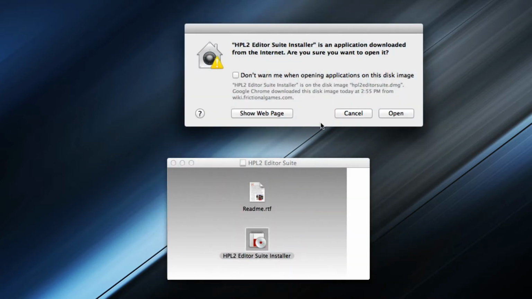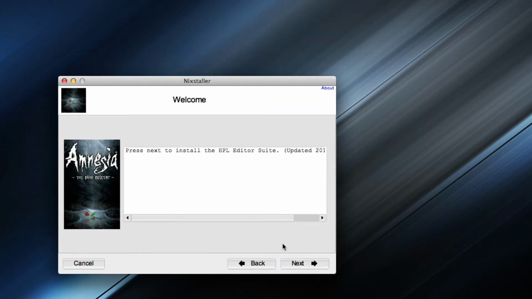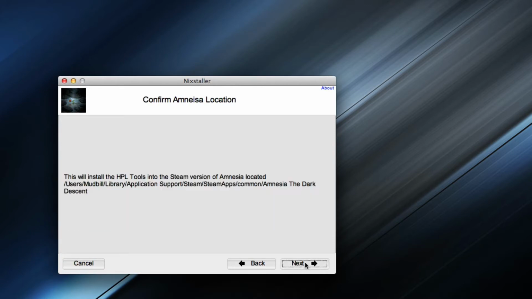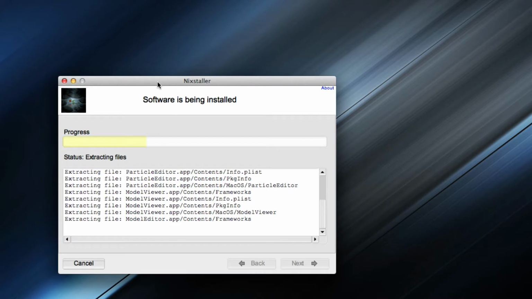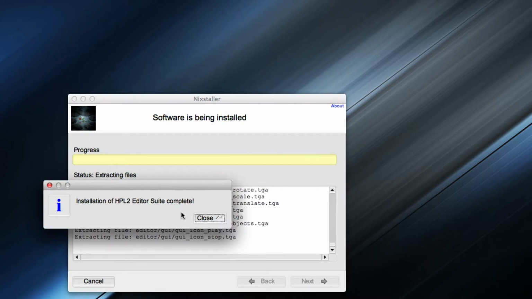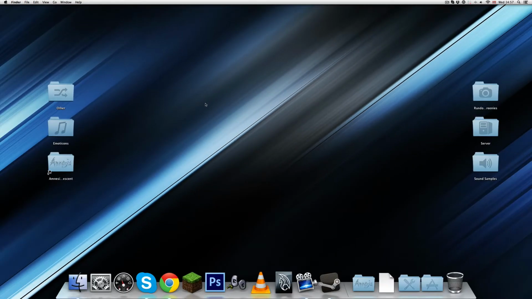So just run the installer, and since I don't have it installed, I just did a clean reformat of my hard drive, so I don't have anything installed of this, so I'm just gonna install it myself. Next, this will install it. Next, and continue. Alright, extracting all the files. Installation complete. Close. Next, finish. And there we go. So now, basically, that is it. If you need to use the manual one, you'll download that as a DMG as well, but I think you just find a lot of folders and apps in there that you need to extract to the folder I'm going to locate right now.